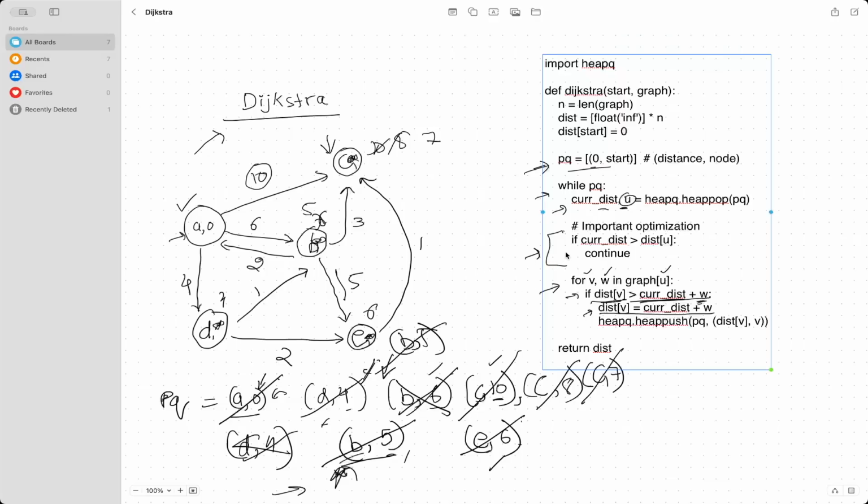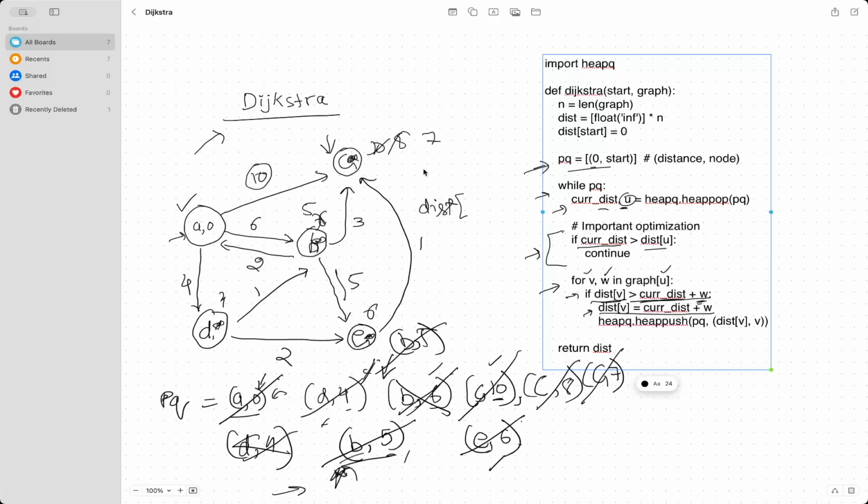Now coming back to this line which I talked about, that if current distance... I am maintaining a distance array. So all the values which I was saying here, that C is having 10, and then C is having 8, and C is having 7, assume I'm storing these in this dist array.